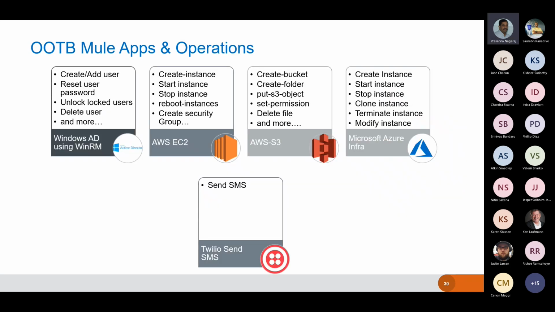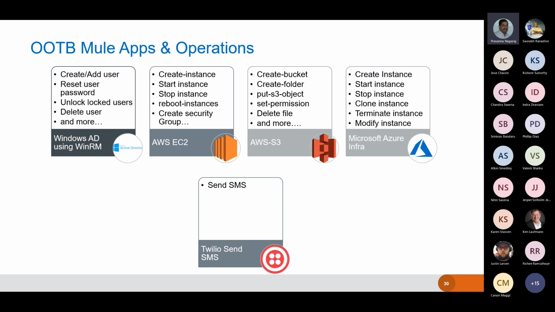So these are the different out-of-the-box Mule apps and operations which we have. Windows Active Directory using WinRM, where we have PowerShell and WinRM. We are using this, and there are various options available; you can see them in the list. We have AWS EC2, and AWS S3 mainly to copy files and have them stored.